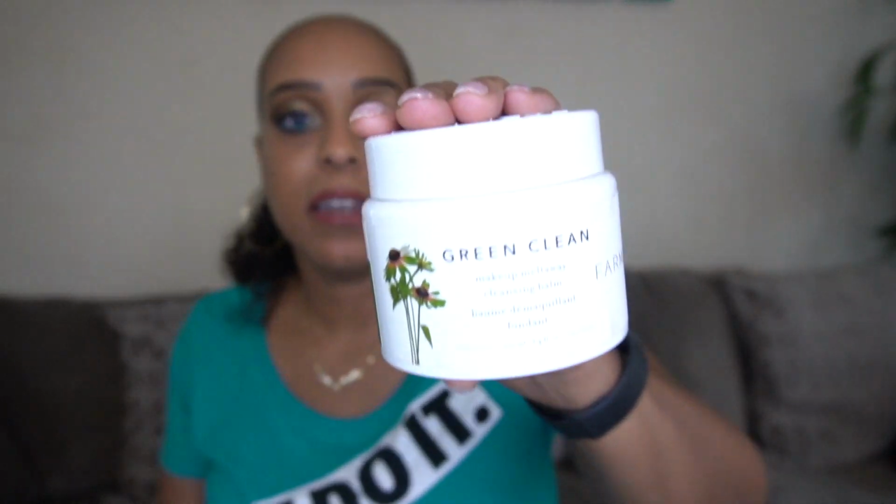I definitely normally get these again, but I get them in add-ons for a great price because they are a little bit pricey. This is the Pharmacy Green Clean Makeup Melt Away Cleansing Balm. I love this, okay? I want to repurchase this. I just haven't found it on sale. I really want to repurchase this.